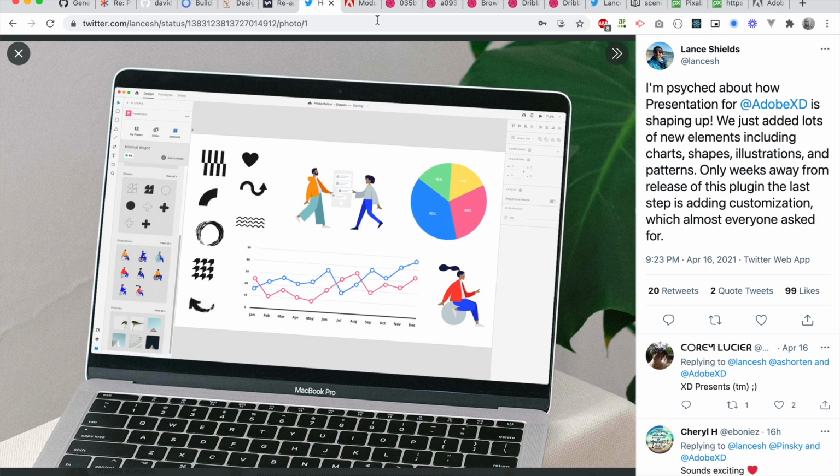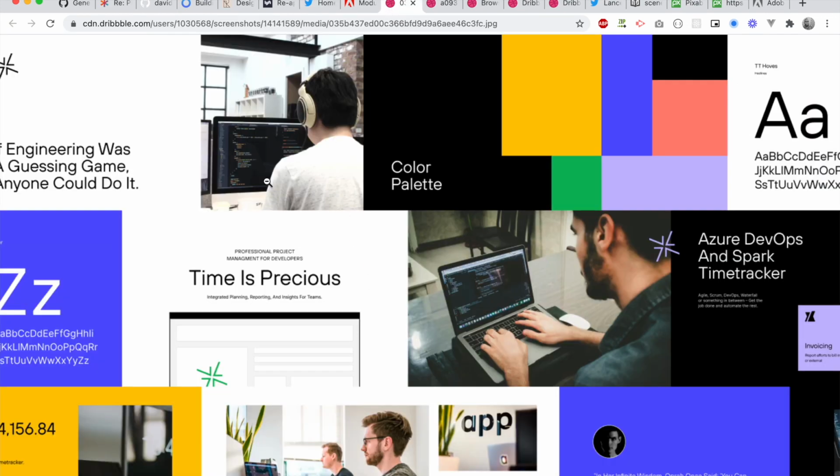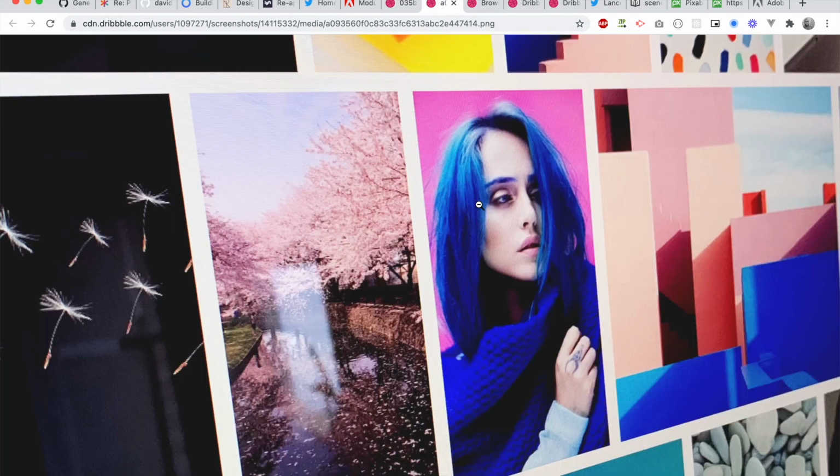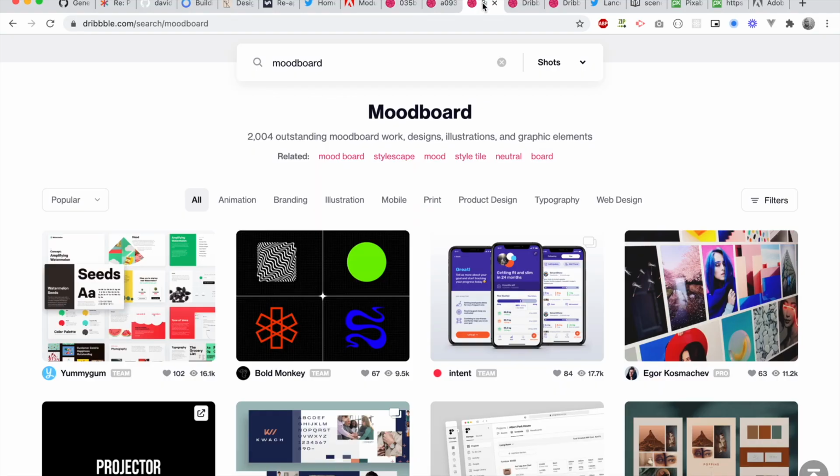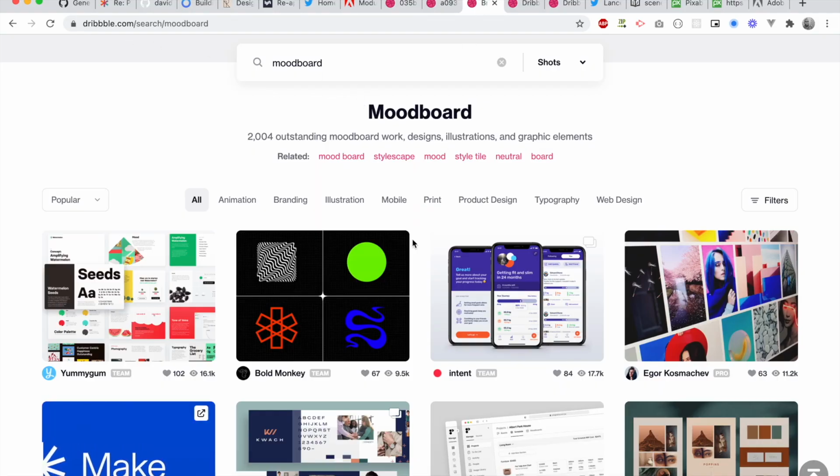And if you're not familiar with the mood board, it's basically something like this. I would go online and pick up colors and images that I feel like vibing with the new design I'm going to be creating. If you don't like the word vibing, pardon me. But anyway, so you grab fonts and colors and images, and you'd create something similar to this or something similar to this. Yeah, so you can go on Dribbble and search for mood boards.